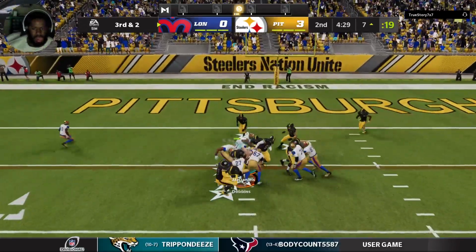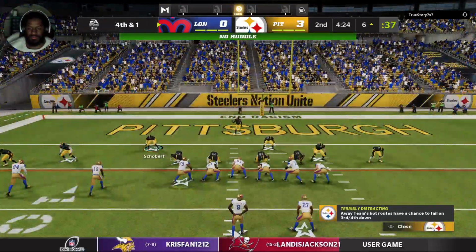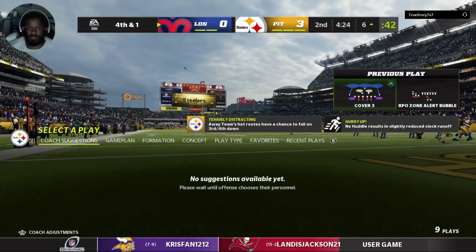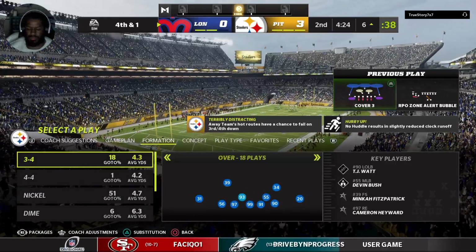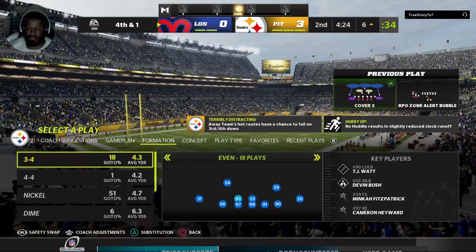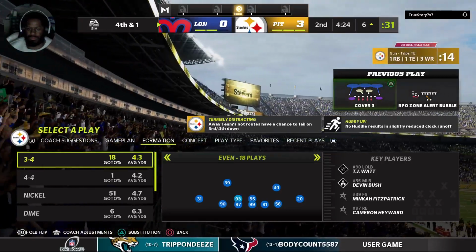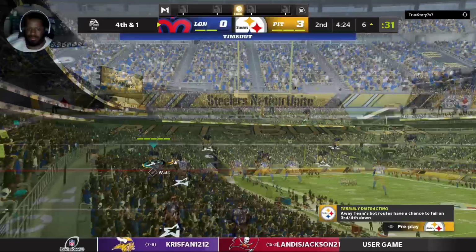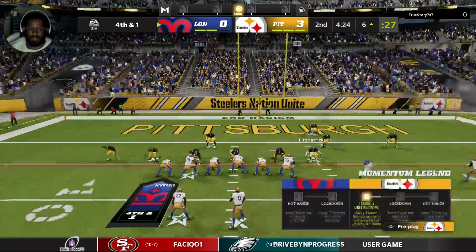They'll try to run for it with Dobbins. And Dobbins, he is not going to get there. They stop him short of the line to gain. And now before they run this play on 4th and 1, we're going to get a break and a timeout. They'll have 2 remaining as we step aside here in this second quarter. John Harbaugh going to roll the dice. They're going for it on 4th down.